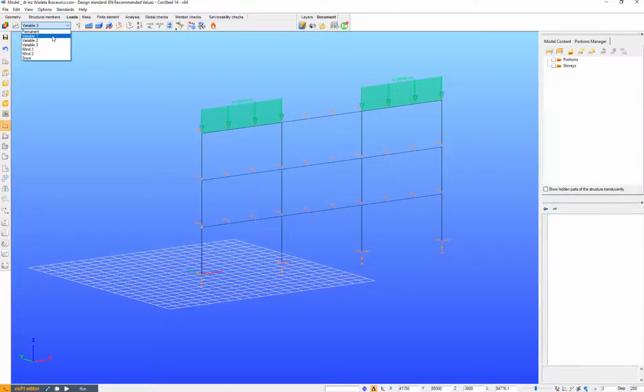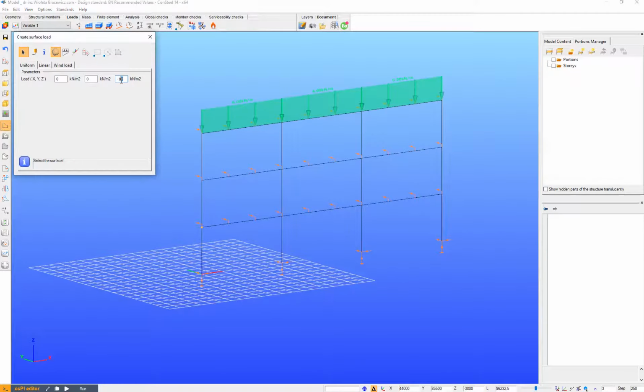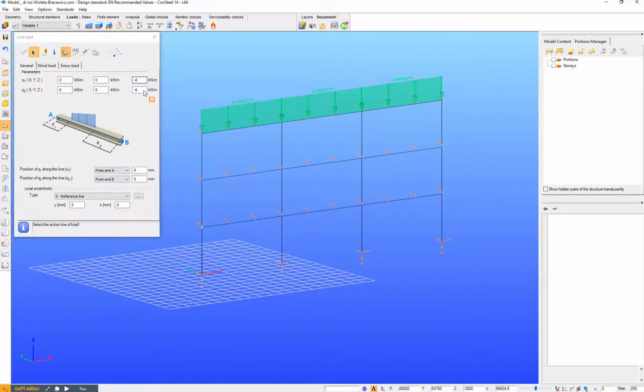Okay, I'm coming back to the variable 1, and I'm just changing the line load into the value 30, which is in my case the variable load on the first and second story of the building.